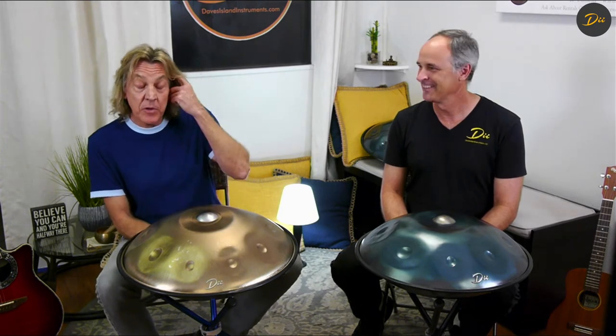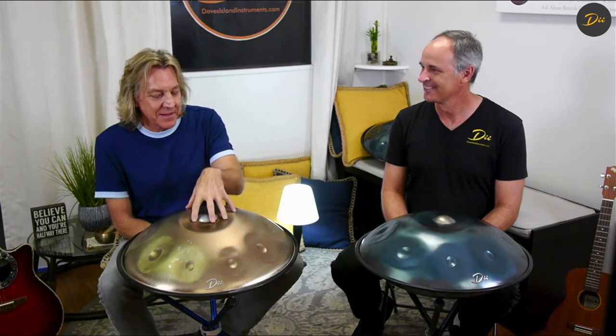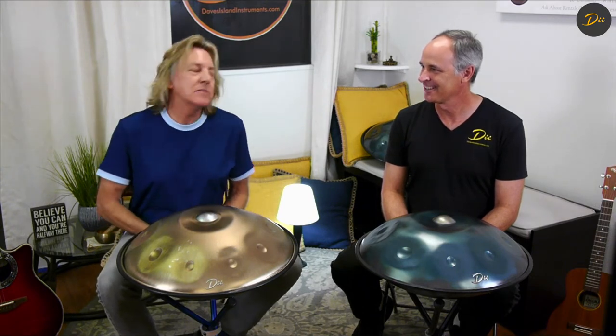Ava was asking what scale. These are D minor Celtic, which we sometimes call a sunset scale here. All our production models are D minor, unless you ask for a custom scale. Dave loves to do custom scales. I think I told you this before, I wanted to do Hijaz. Oh yeah, Hijaz are good. I want stainless and a Hijaz. They're fun, it gives it that Persian sound. That sounds like a lot of fun.